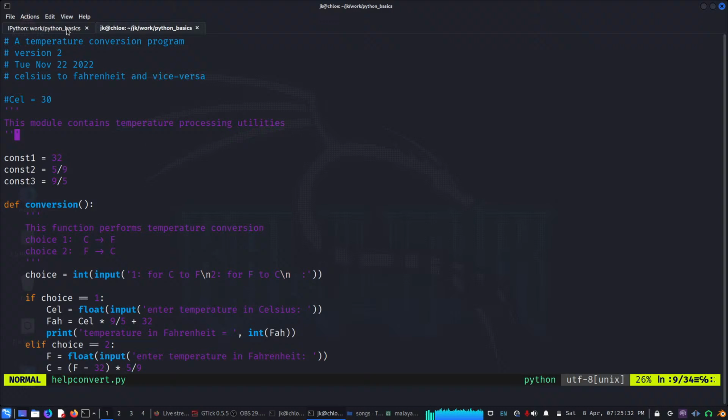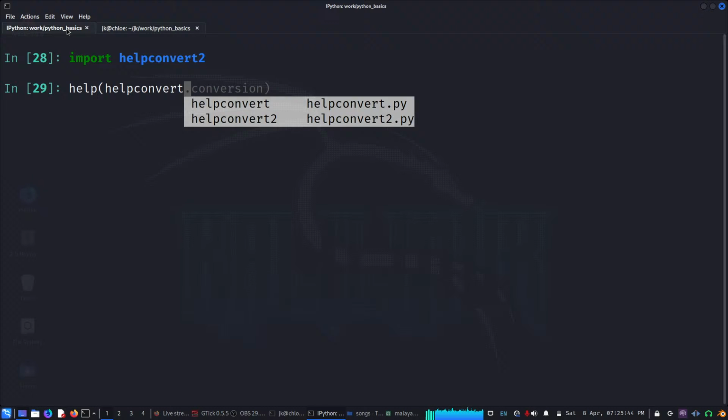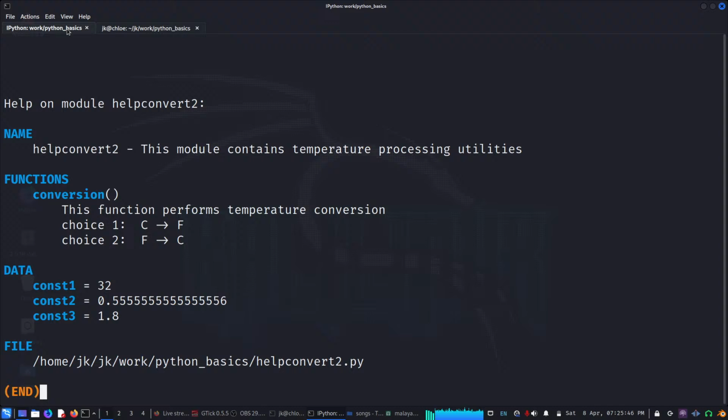Now if I put help on the module, help convert, you see the name is convert, that's the module name.